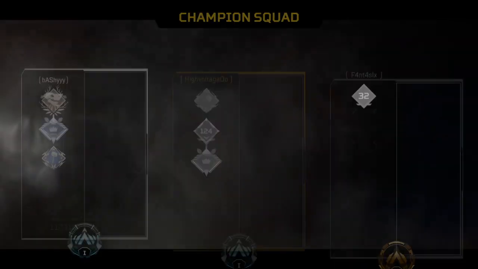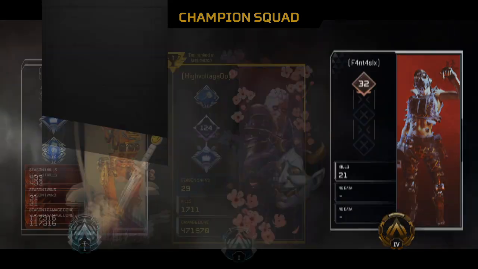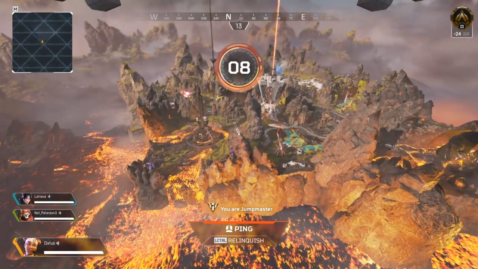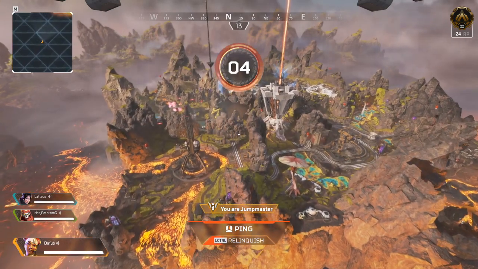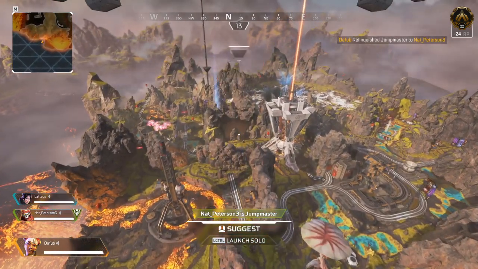Champion. Pain. Death. Nothing phases me. I'm the jump master. Follow me. I'm jump master. I can already smell the blood.